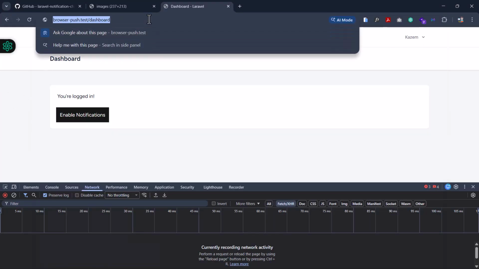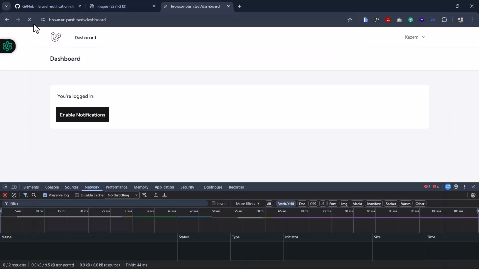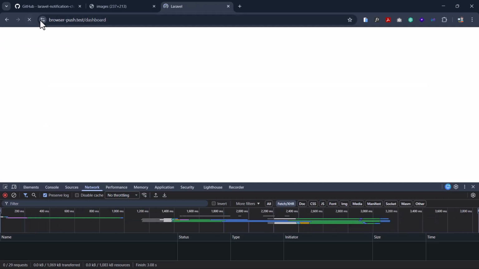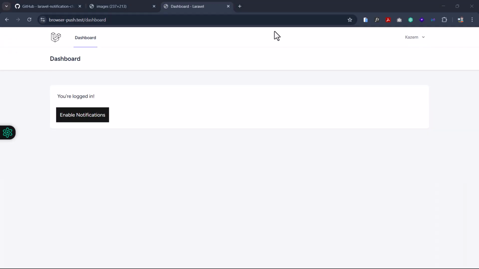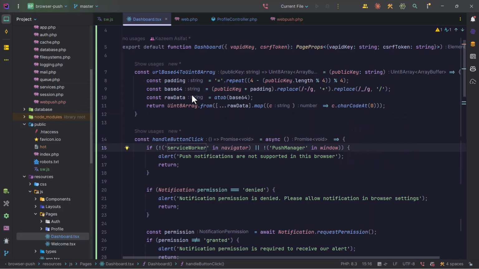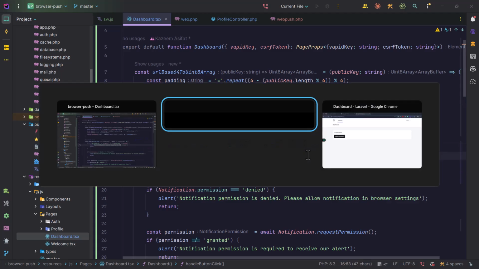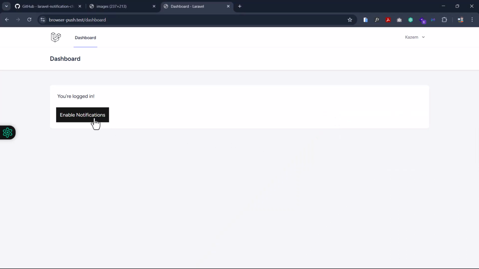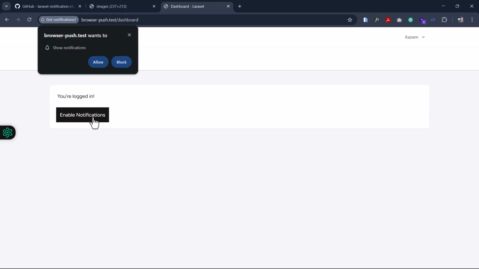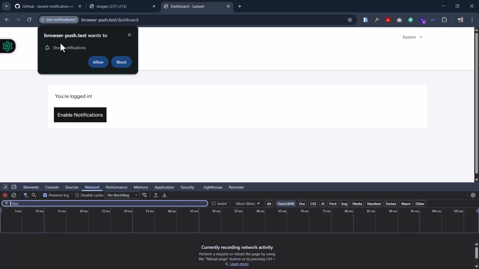So if I should click on the notification button again, I won't have this message anymore. Oh, okay. So you can see now we got this browser prompt to allow notification. So I'm going to click on allow.